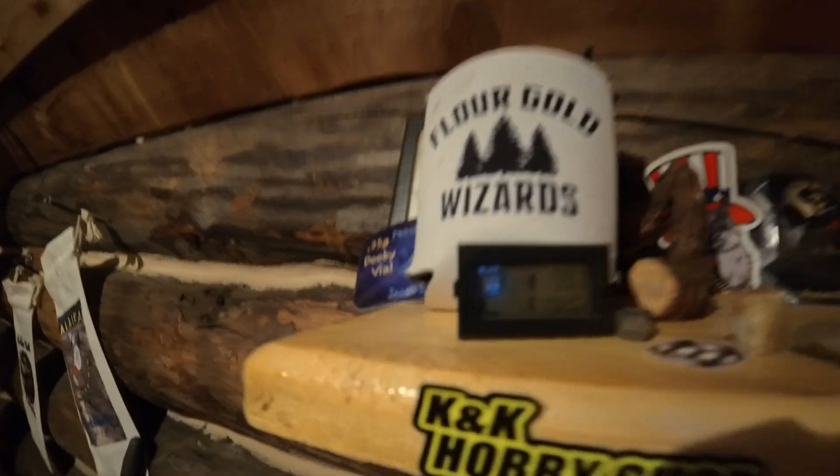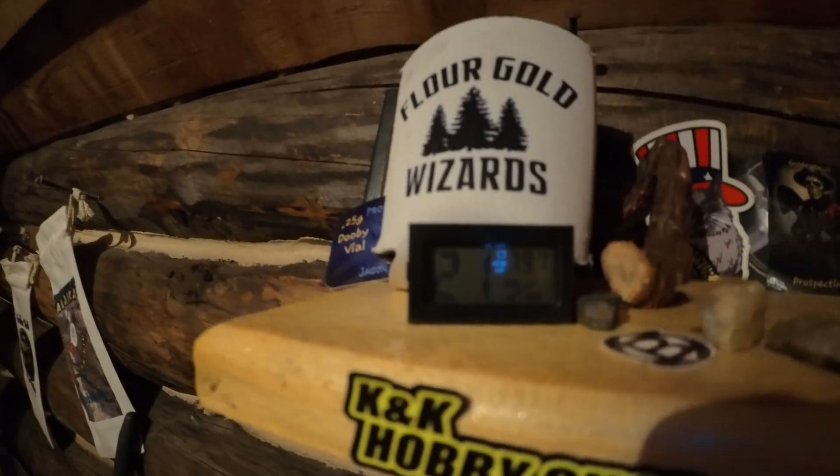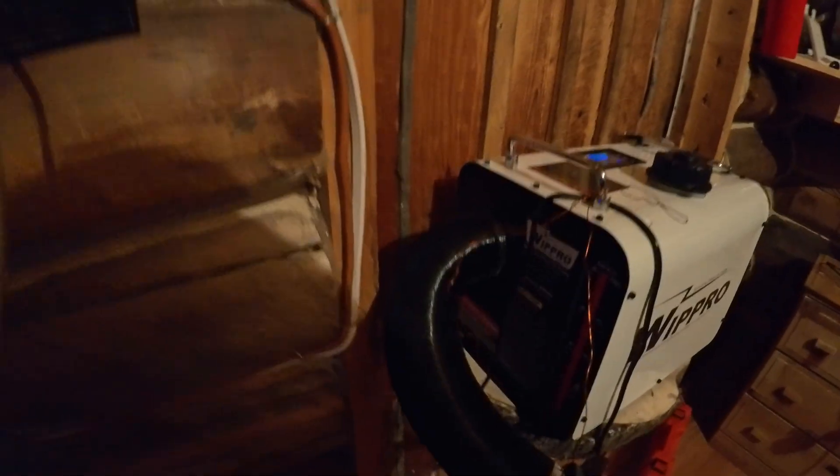It is now 9:07 and it is 79.7 degrees in here — I've got to turn this thing down. We have used two liters of fuel in that short time period. The inverter is showing 28°C on there, so that's plenty warm. The cabin has warmed up quite a bit. I'm going to plug in the charger so we can get the batteries charged. I had to let the cabin warm up first so the batteries would charge properly, because if it's cold out it'll put them into a slow state of charge so it doesn't damage the lithium. I'd rather get it done in one shot, so that's why I ran that diesel heater.